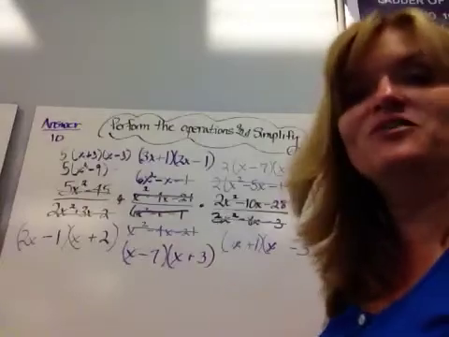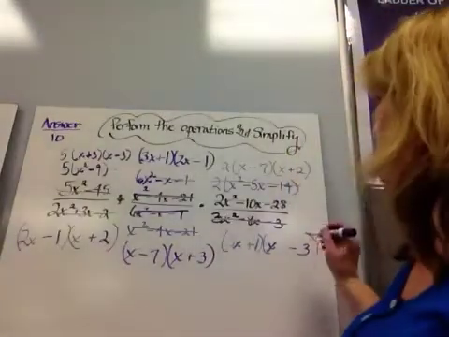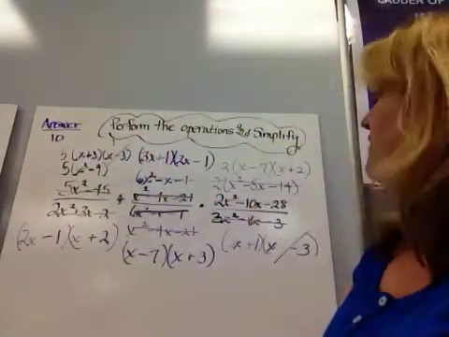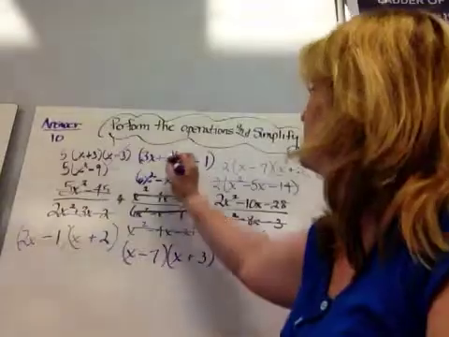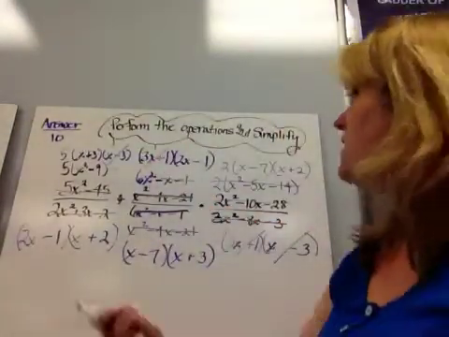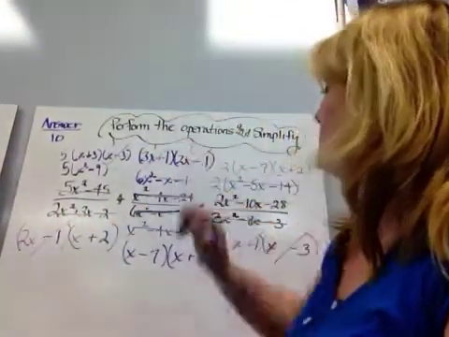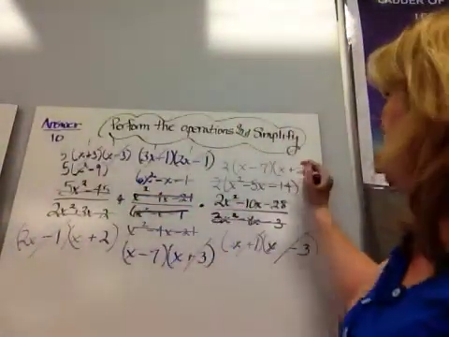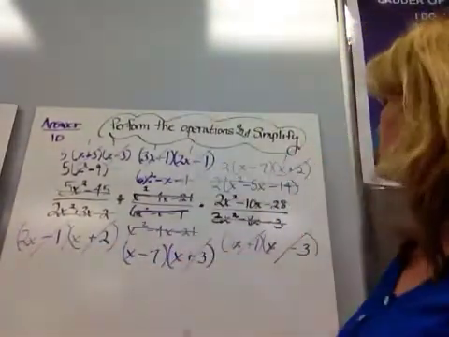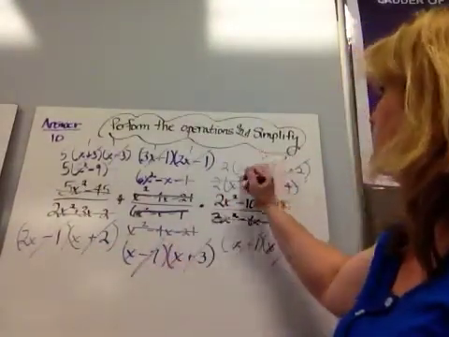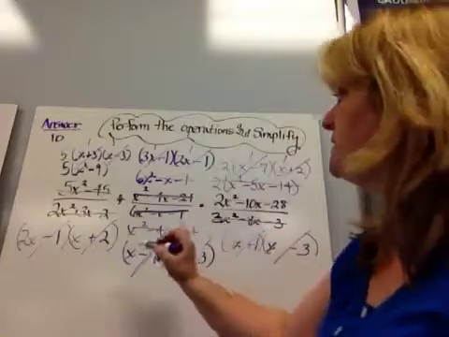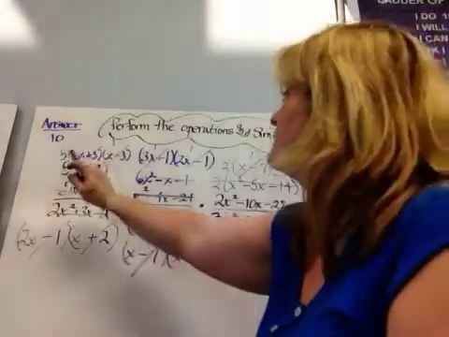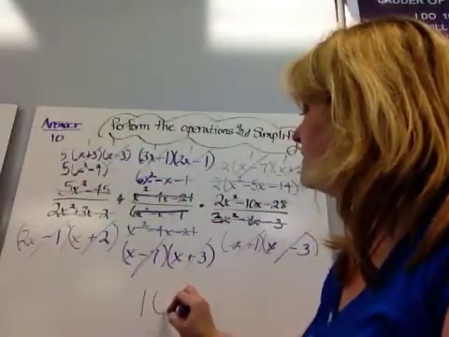And now the fun part begins, where we get to cancel. This is what I like. Okay, so I have an x minus 3 here, x minus 3 there, I made a 1. Then I have a 3x plus 1 here and a 3x plus 1, I made a 1. The 2x minus 1, 2x minus 1, I made a 1. X plus 3, I made a 1. X plus 2, I made a 1. X minus 7, I made a 1. So you have to kind of watch it all, and it looks like every factor is canceled out except the 5 times 2, so the answer is 10.